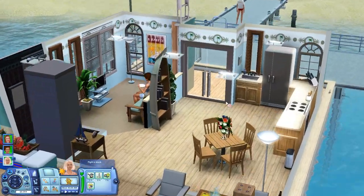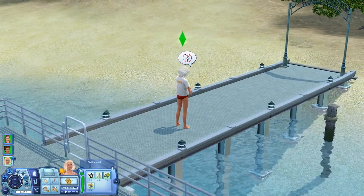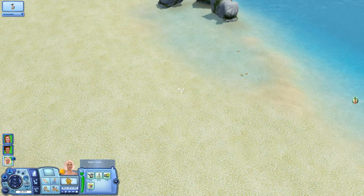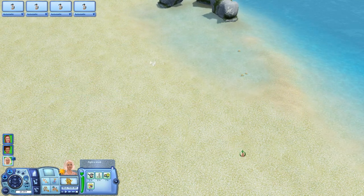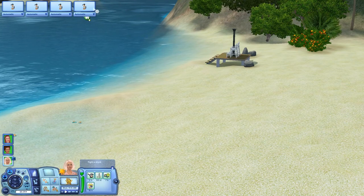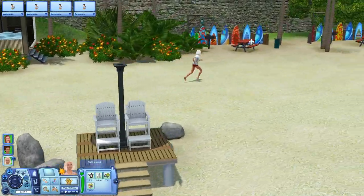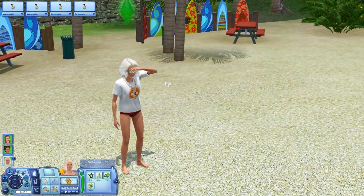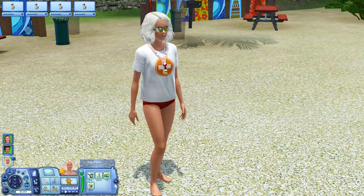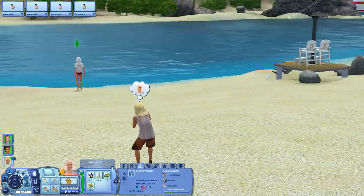I'm very proud of the bottom floor — it looks so pretty from this angle. Anyway, Kara has to go to work. No, no — you have to go survey the beach, don't lose your job! We're going to have her survey a few times because that seems to work. Once she saves someone from drowning it gets cancelled out, so doing them one after another is very handy. She's like stuck in a bush — how are you going to see drowning Sims in a bush? She broke her phone — good job.